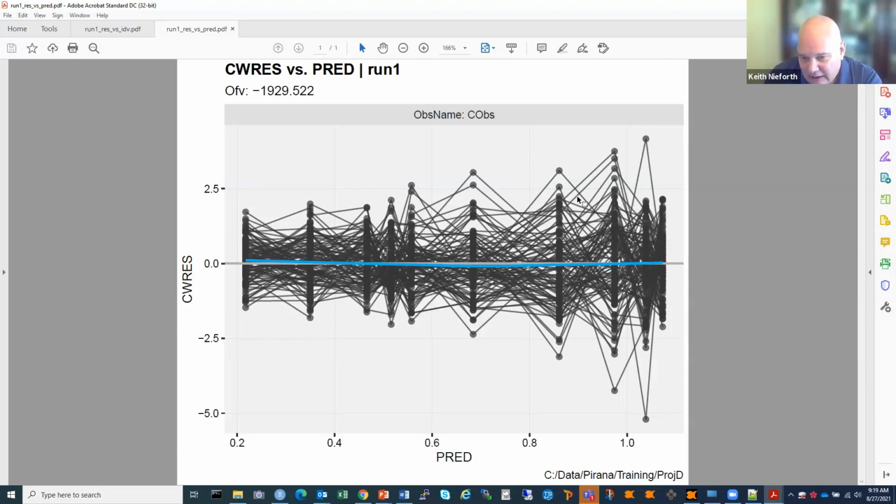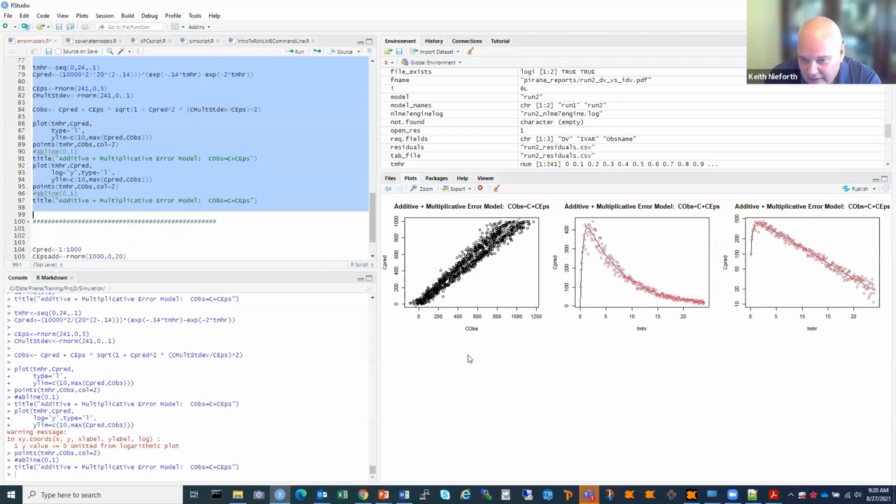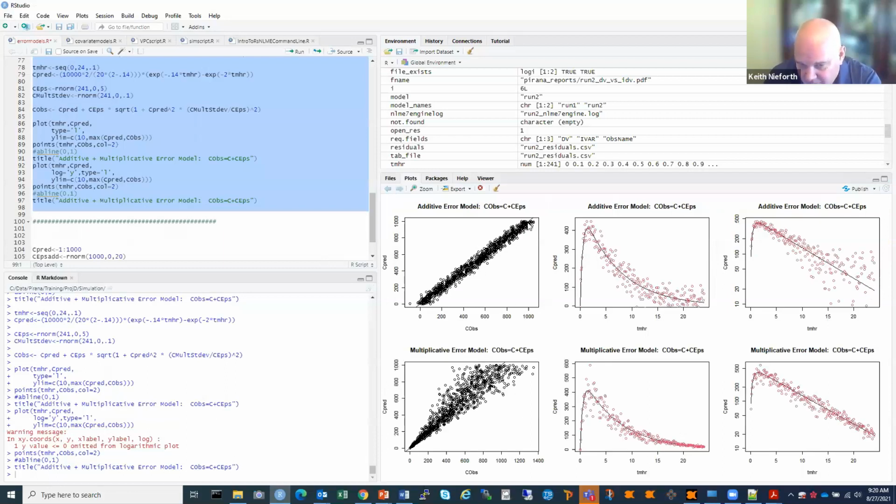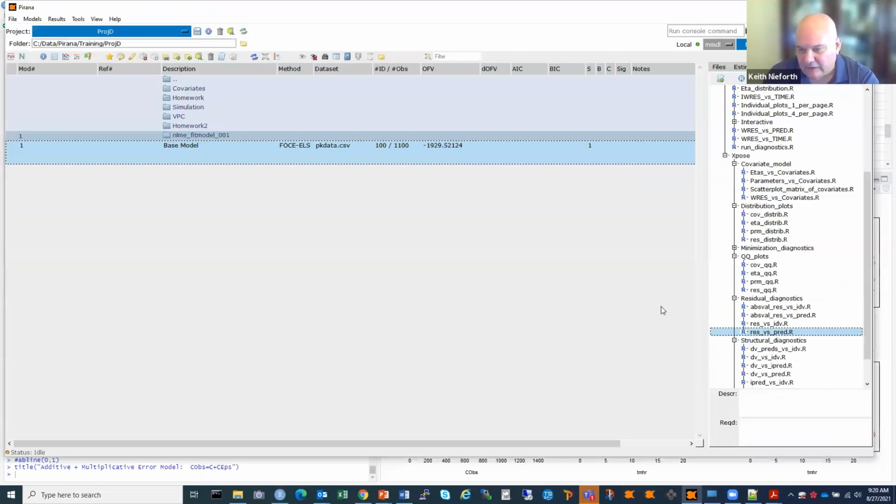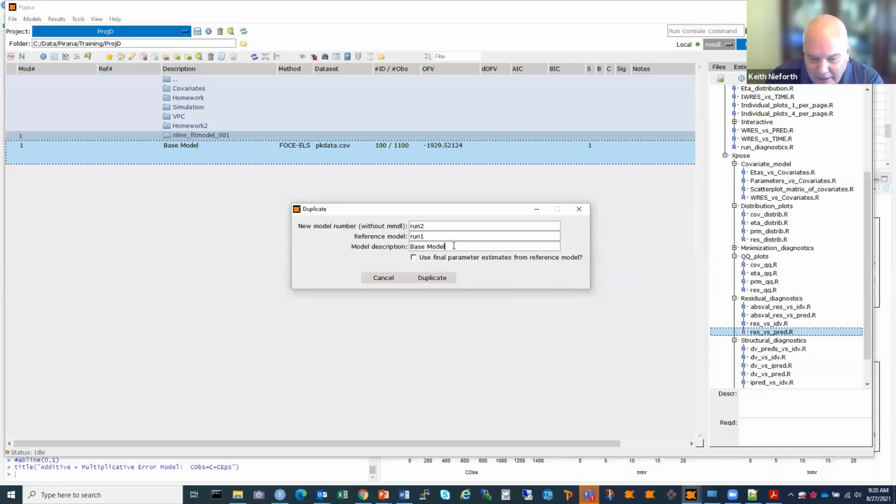So I hope you can see how this type of plot of residuals translates back into what's going on here. I'm trying to fit this model when in reality my data look like this, so my errors are going to be larger at higher concentrations than at lower. So again, I'm trying to give you a feel for how to think through interpretation of some of these error models. What we're going to do now is modify this code and just use a multiplicative error model.